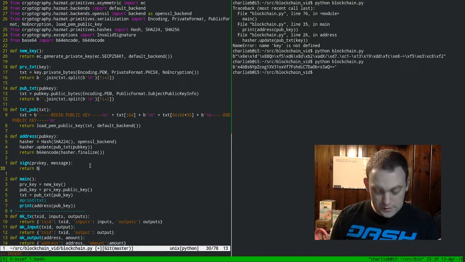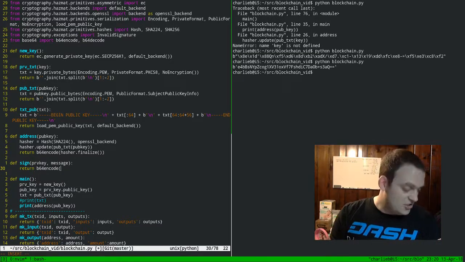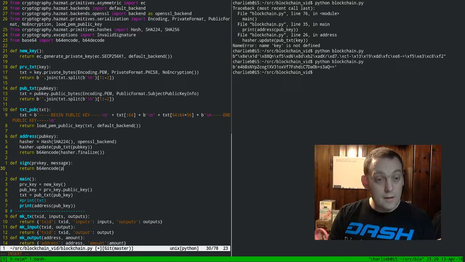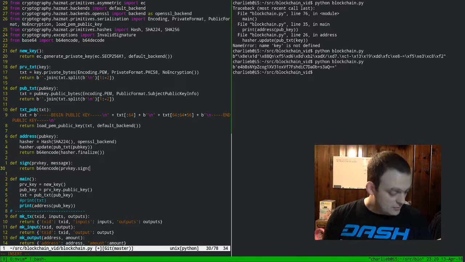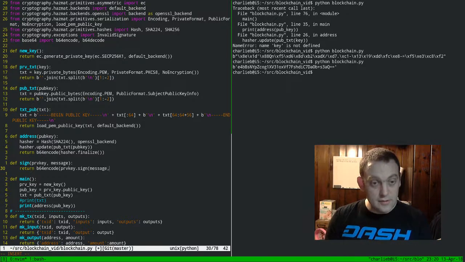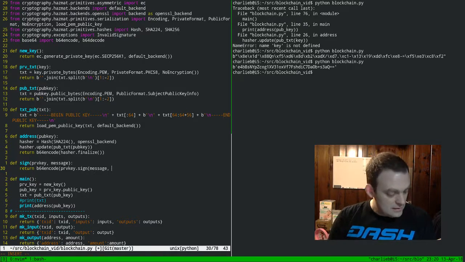So I'm gonna encode it again so that it looks nice-ish. Priv key.sign, and we need to send a message, obviously, which is going to be an array of bytes, like all this stuff is.